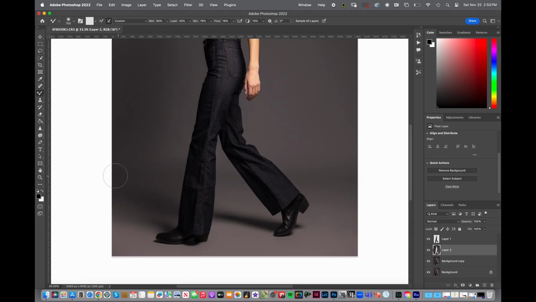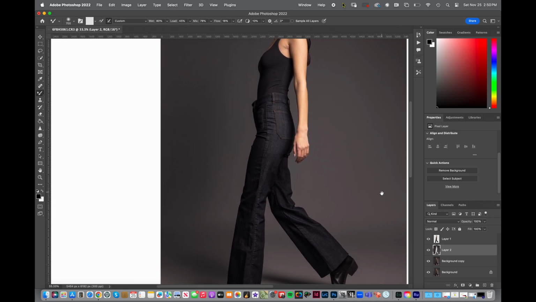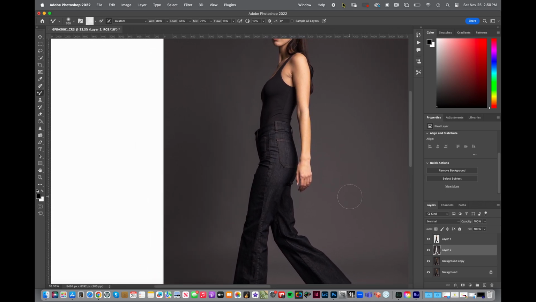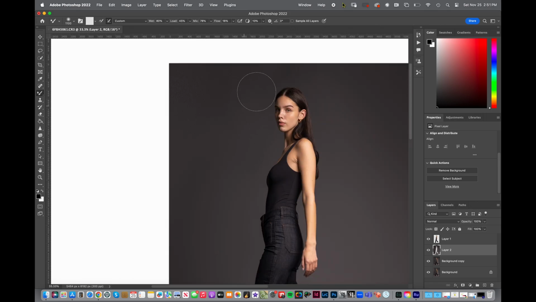Also, you can see there's this line in the background that sort of shows the end of the paper before it goes up vertically. I think it's important to preserve lines like that because otherwise it'll look like the model's just floating in thin air. Now I'm starting from the center of the frame and moving out to the edges to sort of preserve this halo effect that's going on, and then working my way up and around the model's head so that it continues around to the other side.